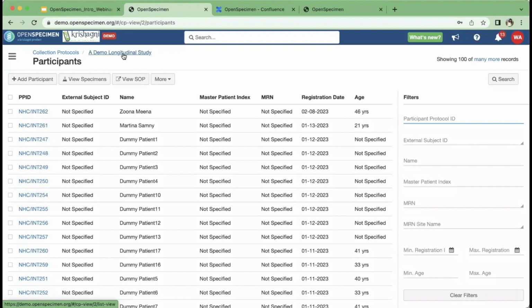When I go inside the study, I see a list of patients. These are all the patients that are already registered. And again, these patients can either be entered directly in OpenSpecimen, or they can be integrated and pulled from other systems, like if you're using RedCap, Epic, and so on. Again, entering patient data is optional. If you don't want to enter patient identifiers, if you want to just have subject IDs, all those are configurable. When I say configurable, all this is configurable per study. Okay, now let me go ahead and add a new patient.